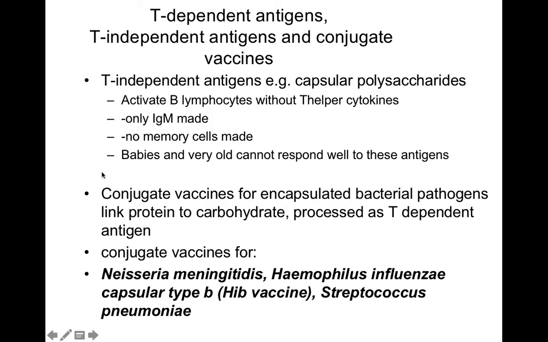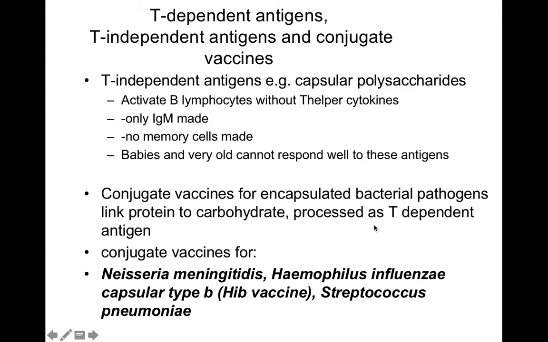So you guys, this was brilliant. What the folks developed are what are called conjugate vaccines. And this is so cool, you guys. What they do is they take the capsular polysaccharides from these pathogens and link them to protein, right? So now the conjugate vaccine is protein linked to the capsular polysaccharide. This is then injected as a conjugate vaccine. And what's so amazing, you guys, is linking the protein to the capsular polysaccharide, the carbohydrate.